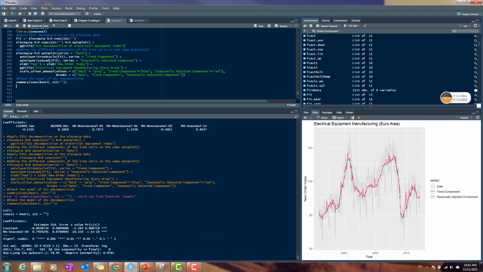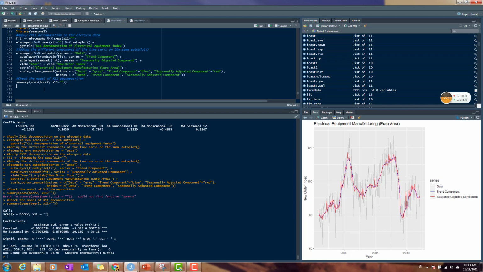Okay, so they demonstrate all the components and also the coefficients of the model, which ones would be significant. Basically they're the same as the classical model, and you can also see the Box-Ljung test statistics and all kinds of other criteria of the model. Okay, let's talk about that later, but you know how to summarize them all, right?